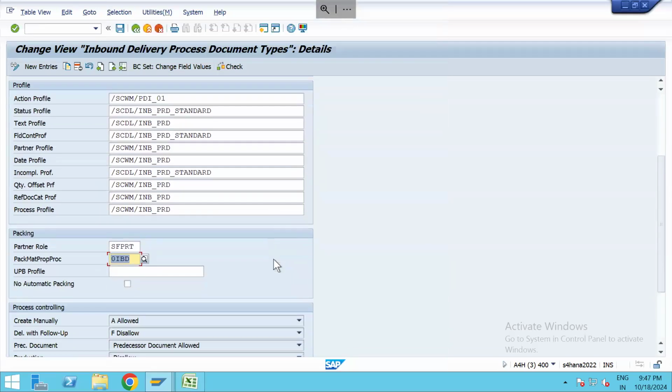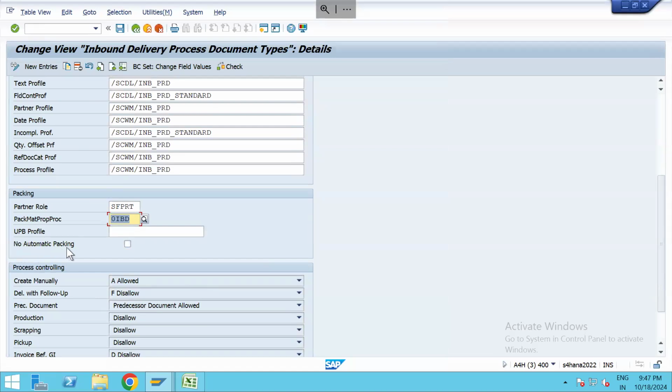Also, one more thing: here there is a no automatic packing checkbox. You did everything correctly. You defined the packaging specification for inbound delivery for automatic packing. Now after defining packaging specification master data for auto HU creation in inbound delivery, you want to test.